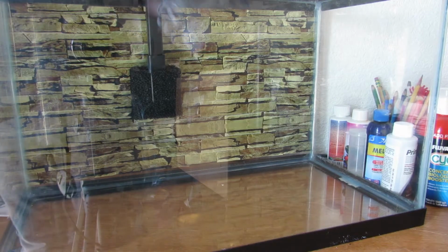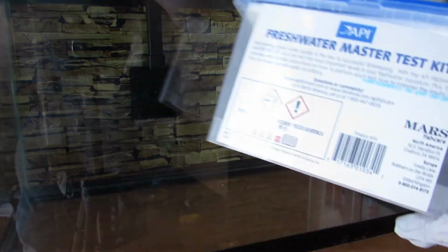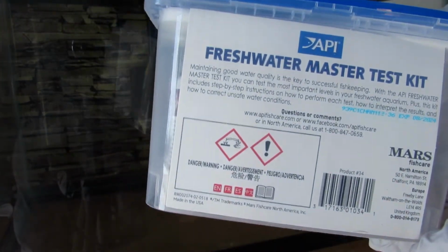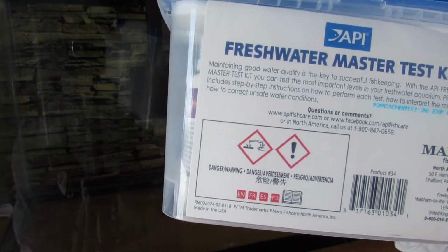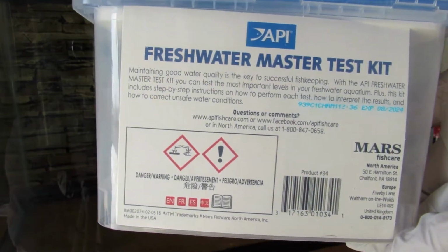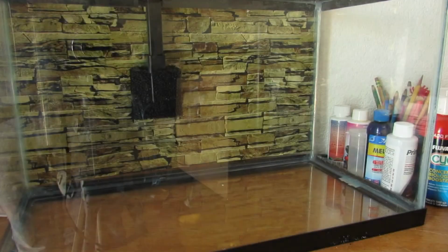Now, you don't have to have a master test kit, but it's good to have a test kit that can do ammonia, nitrite, and nitrate. I have a video on the nitrogen cycle, so if you don't know what that is, go check out that video before you finish this, or after you finish this, whatever you want to do.